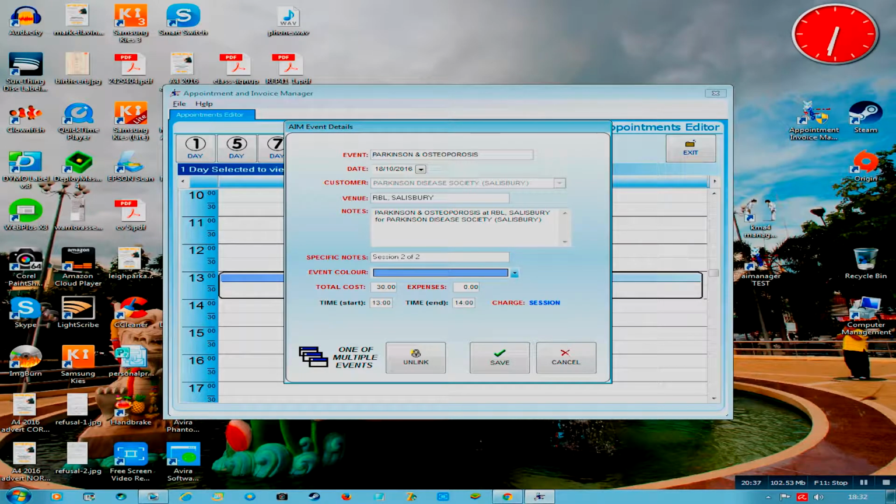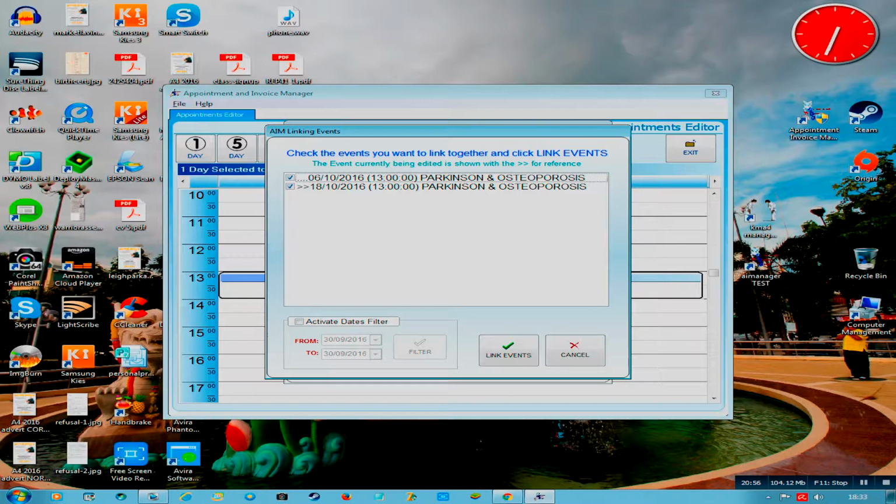Alright, so that's set. Now because it's 2 appointments, they're linked together, and we can unlink them so that we actually invoice each one separately. In fact, if we do that, alright, so we can unlink them, so we don't need either of them.